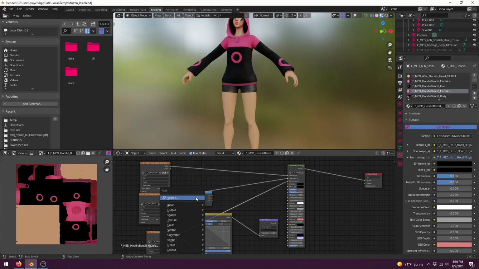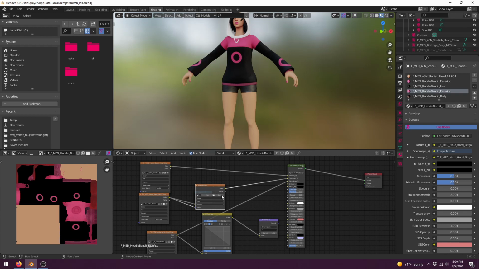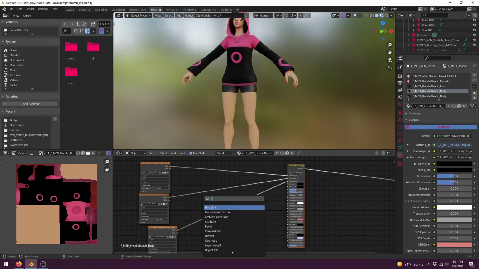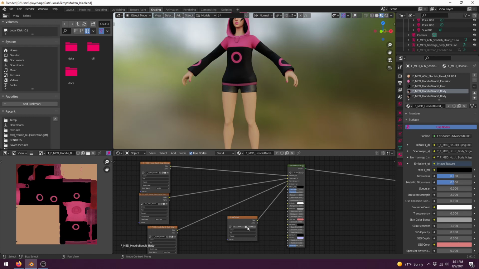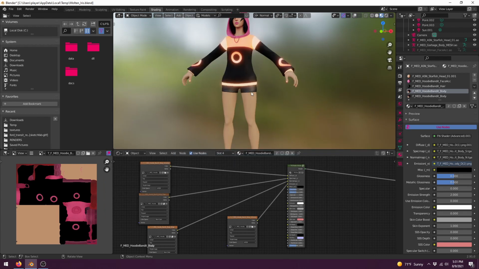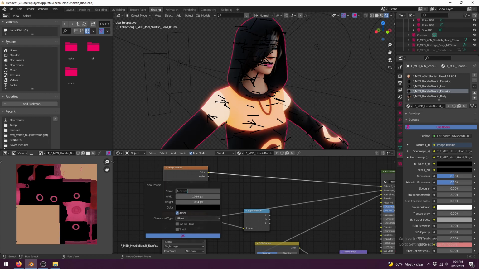Okay, and then I'm turning off the other layer, so it's just that layer of the emission, and then I'm going back into Blender, and then I'm creating an image texture, hooking it up to emission in the shader, and then opening the texture we just made, the orange emission texture, and adding it, and then that added the emission to it, and that's all the emission I wanted on the body.